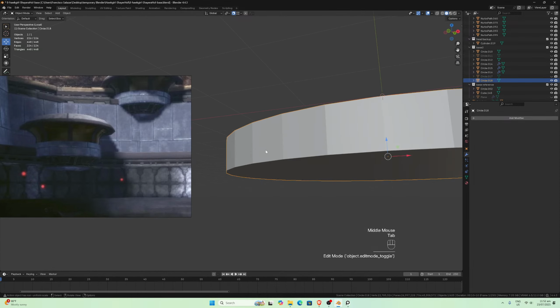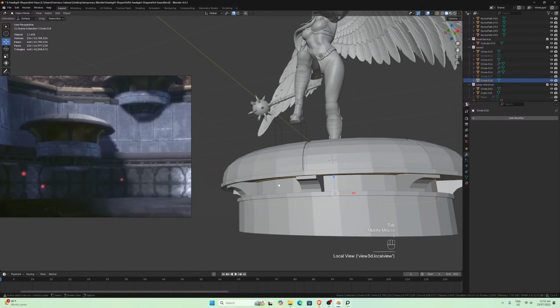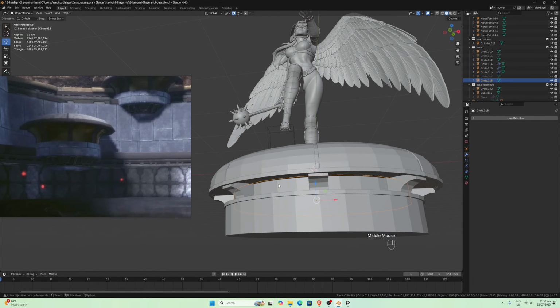This one is going to be easier to create because I'm just going to add some. I have two options, add more topology and just add an alpha.